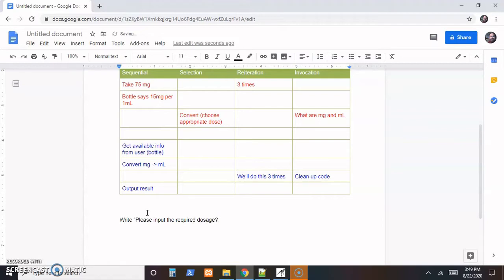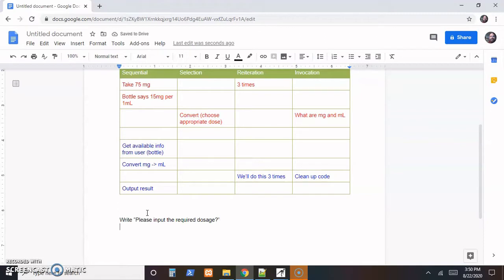And always be very thorough in your prompts. If the user doesn't need a thorough prompt, they're going to skim it and skip over a bunch of it. But if they do need to know exactly, they might need those instructions. So make sure you're very thorough. I'm sure everybody knows how that goes. You see the instructions and you know what to do, so you just skip reading them. Whereas other times we see the instructions and look at the inputs and I'm not sure what to do. So then we go back and read the instructions. Please input the required dosage.